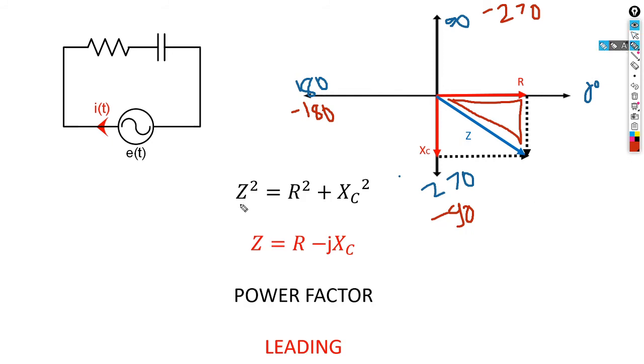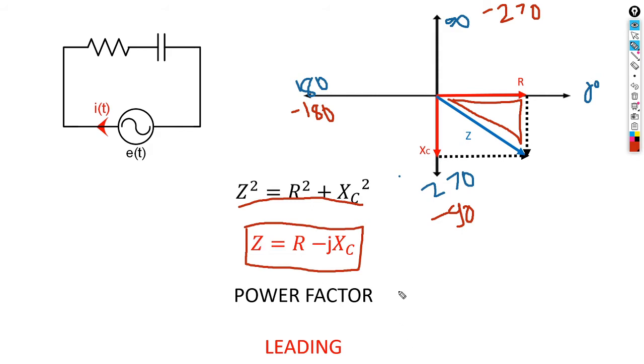This is going to be the Pythagoras formula, and we often use this formula to calculate an unknown component. For instance, if our resistor is unknown, we can calculate it using this Pythagoras. But in order for us to calculate the total impedance, we need to have it in complex form. As we say, Electrical 2 is all about complex form, and therefore the total impedance of a combination of a resistor and a capacitor is going to be R minus jXC, which I'm going to show you how to do with your calculator. It's just a quick video for the registered students.